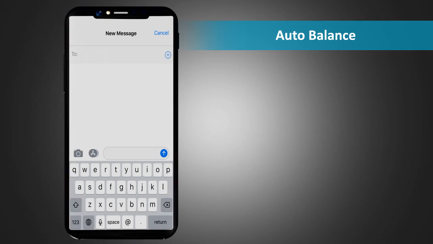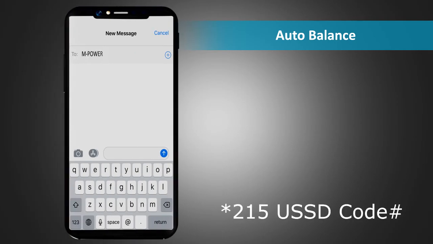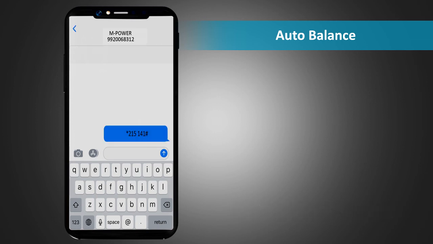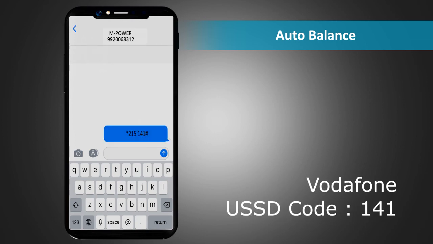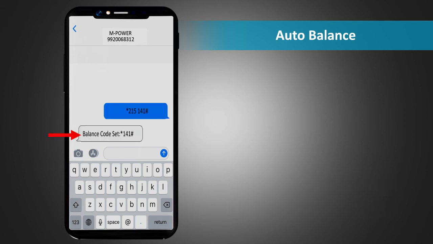For setting balance code, send SMS star 215 space USSD code of the service provider hash to the unit. For example, if the service provider is Vodafone, the USSD code will be 141. The response SMS will confirm that the code is set.